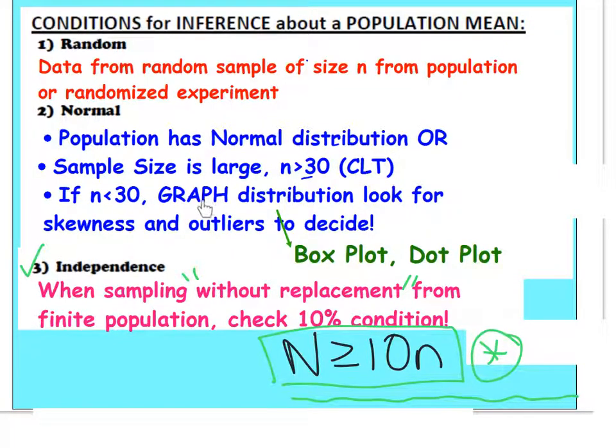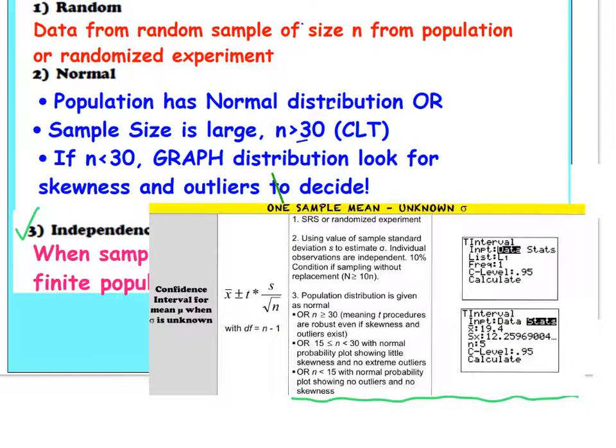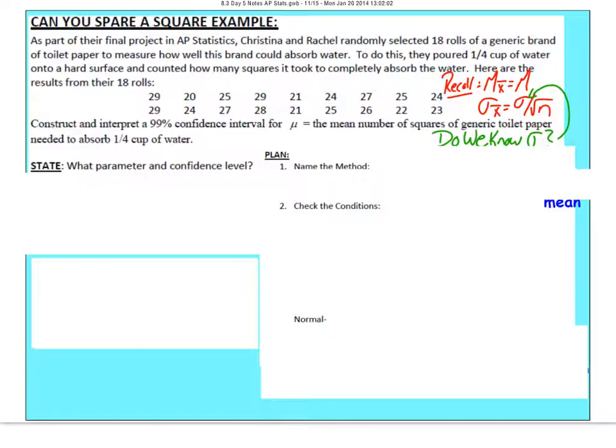If you do not have a graph shown and you talk about this, don't talk about the skewness and outliers of the graph, you will not get credit for this condition. So I am going to encourage you to actually remember to look at the handout I gave you of all the different test and confidence interval procedures that have the conditions listed that you must check, the calculator keystrokes, and the actual formulas themselves. This one is on here, a one sample mean, if the population standard deviation is actually unknown. So let's look at an example on how to do it in terms of state, plan, do, and conclude.